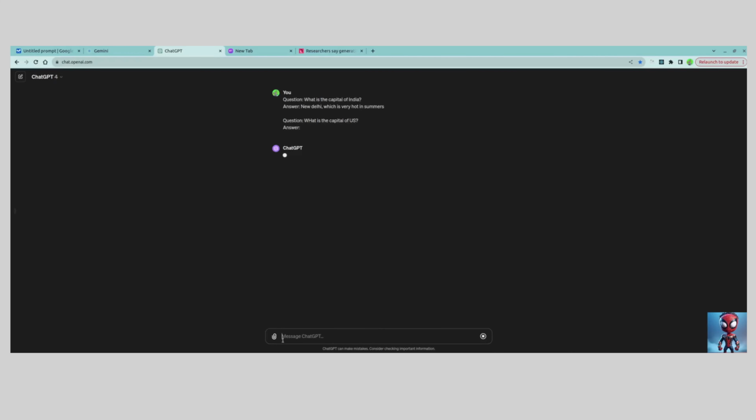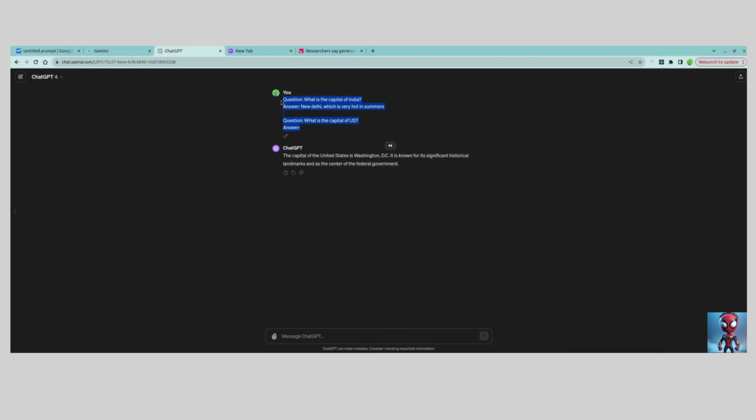Okay, so let's see what answer this model is going to provide. The capital of United States is Washington DC. It is known for its significant historical landmarks as the center of the federal government. So just by adding "which is very hot in summers" in my example, you can see that the model is also adding something extra in its response.